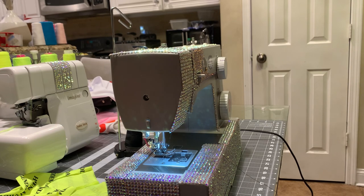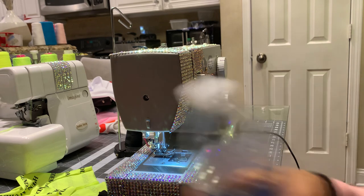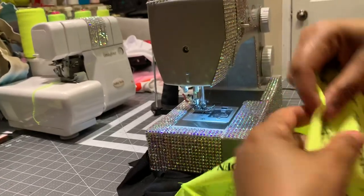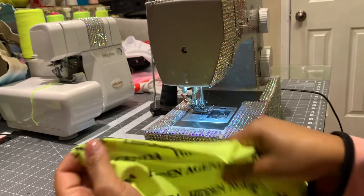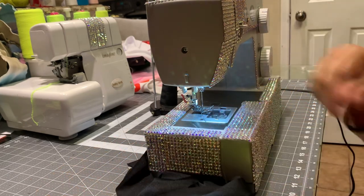Okay, so we got our trim. It doesn't matter how long your trim is. I got my trim, the width, 2 inches. You can make your width whatever size you want. Okay. So here's the shorts. You see it? So now, let's start trimming.